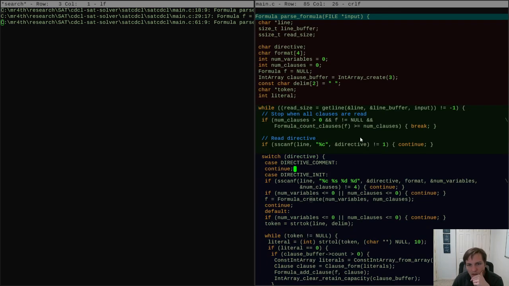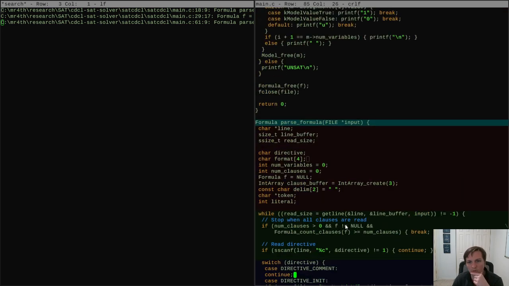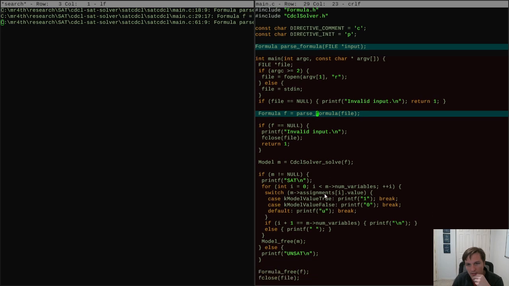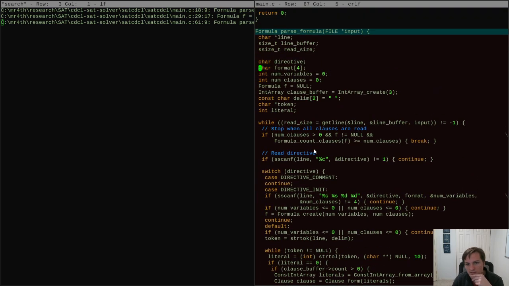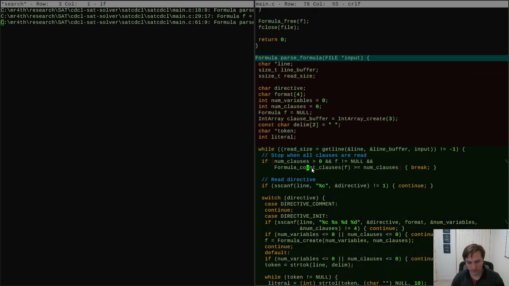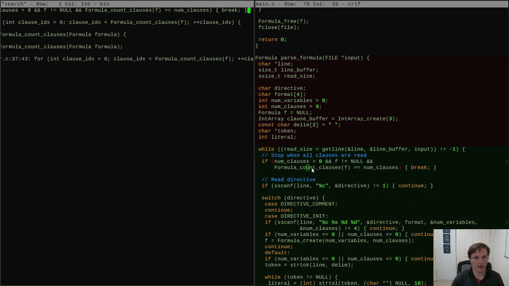Okay, I think that reading the parsing might not be the most useful thing. Probably the most useful thing is going to be to look at those formula APIs that are constructing the data structure. I think we'll figure out the general gist of the data structure from these functions. So let's put a flag in the ground for that.